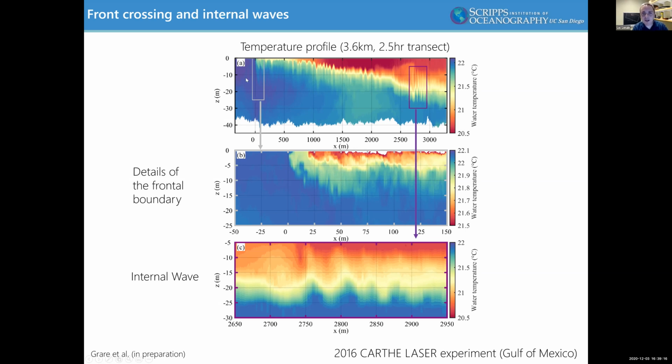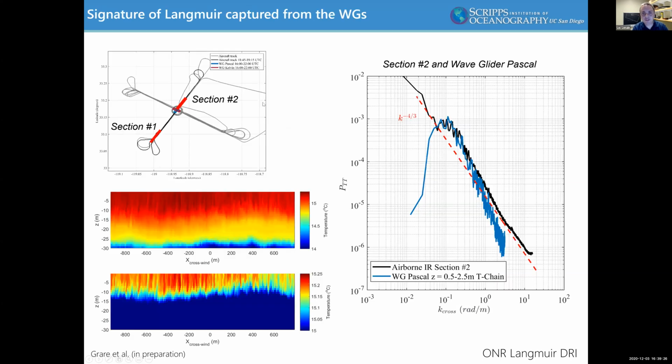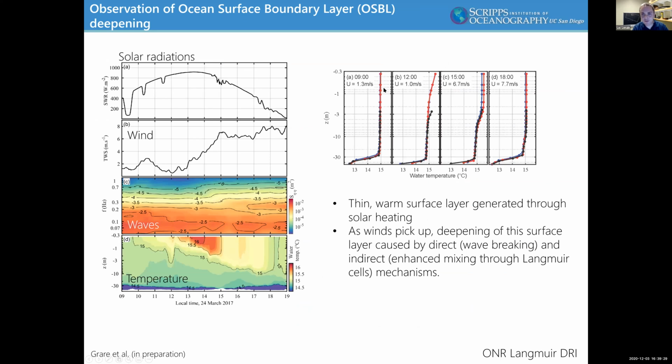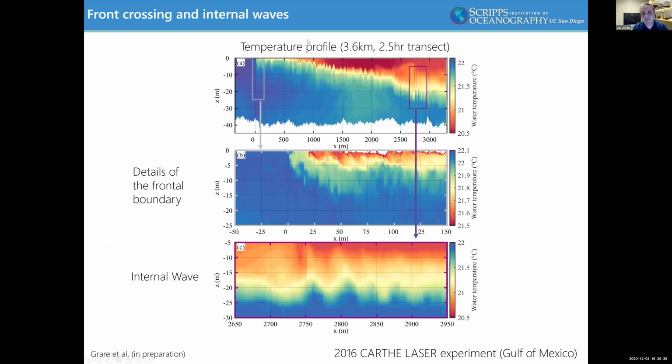And I want to highlight a couple of things. One, the incredible detail that you have in the structure of the front, especially close to the surface. I should mention that the way we're able to resolve such detail near the surface is because of logarithmic spacing for all the temperature nodes that we have, which is really important. That's why we can resolve such detail, including right at the frontal boundary here, as well as internal waves. You can see clearly here a nice propagating internal wave.